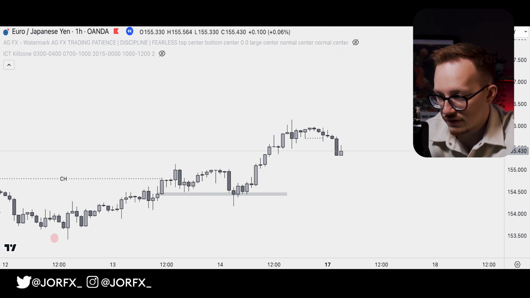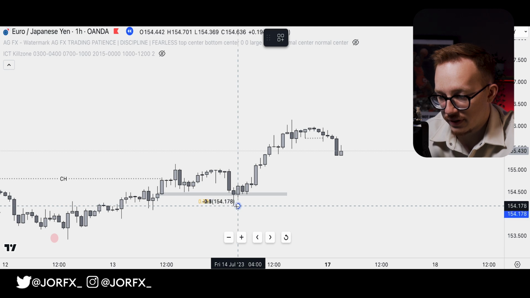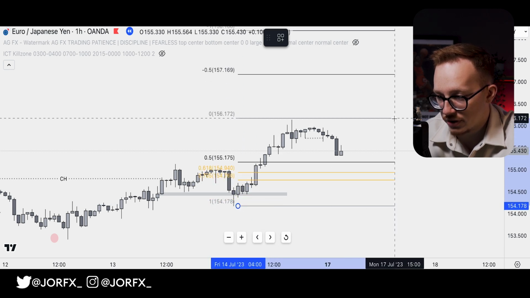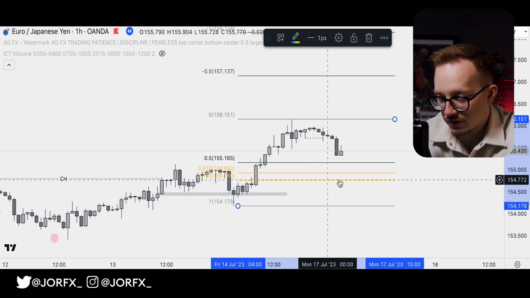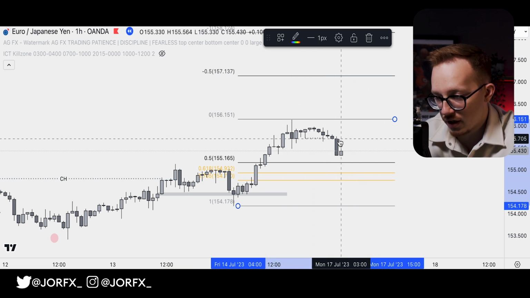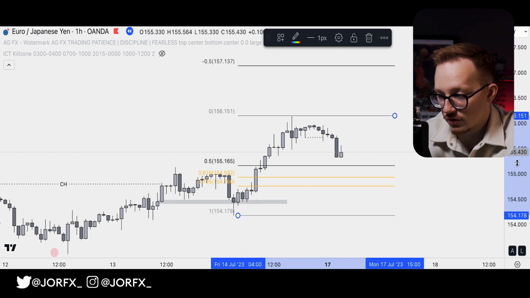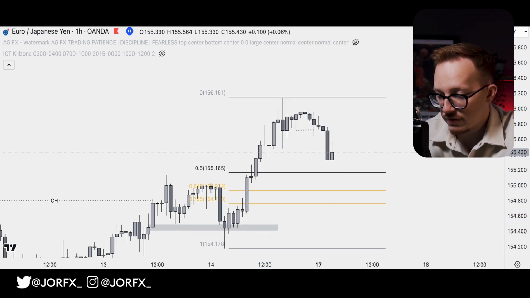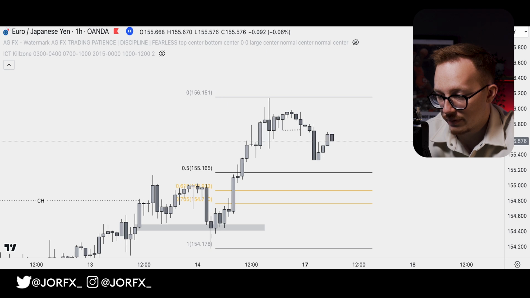So what does this tell us? This is most probably just a pullback. So why do we want the pullback to be happening? You go to that 1 hour, that is still bullish. And this is your optimal trade entry right here. So right now, two things that you can do. You can trade it downwards. But since it's overnight, we're just going to leave it alone. And we're going to wait for it to hit our optimal trade entry right there.